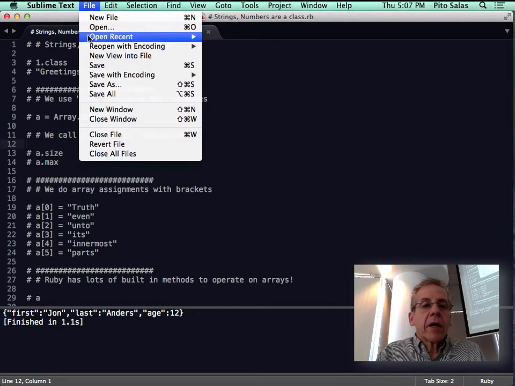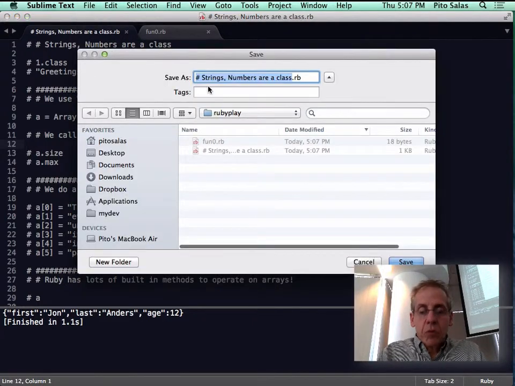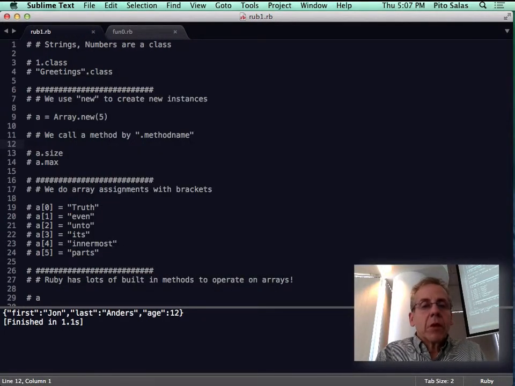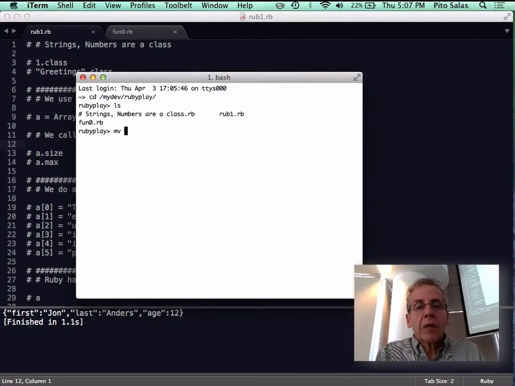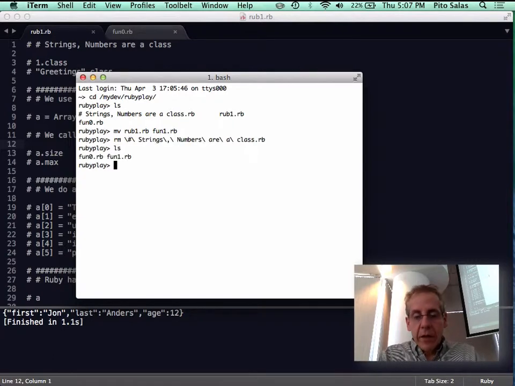File, Save As, Ruby1. Okay. I'm going to go back to my prompt. Go to the directory. ls. This is ruby1. I meant move ruby1 to fun1.rb, just getting things neatened up here. Remove this one. Finally, fun0.rb has just this in it, hello world.